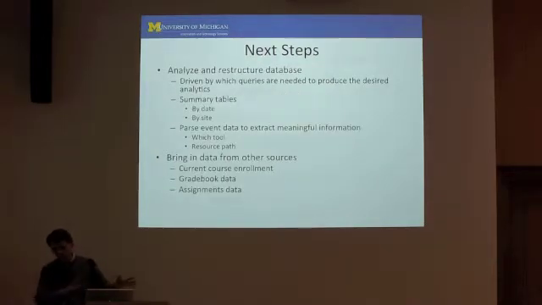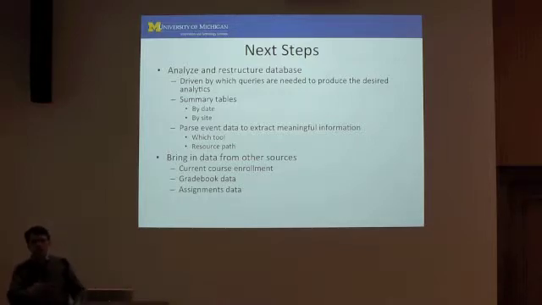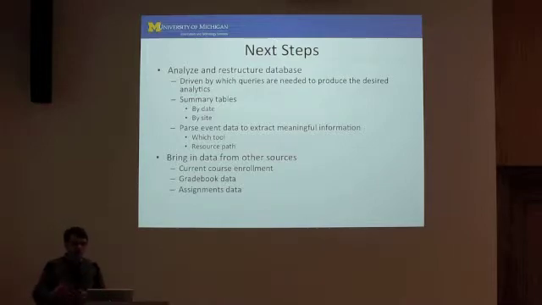Right now, as I talked about in our current progress, we have the data moved over into the next-gen data warehouse, but there's still a real big next step of going through that raw data and creating all those summary tables and figuring out what other tables we need and what other information we can pull out of that to make the information content accessible. So a lot of that is driven by the queries that are used. You look at the use cases, look at how that information is to be queried, and then you optimize based on that. And so that's work that we will need to be doing and will be continually undertaking over the next months.